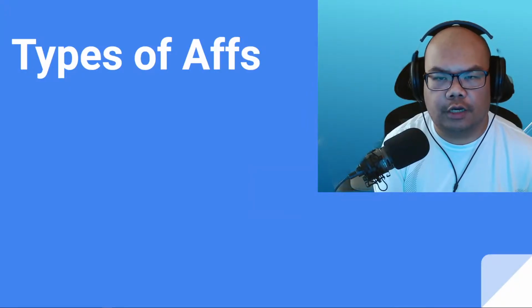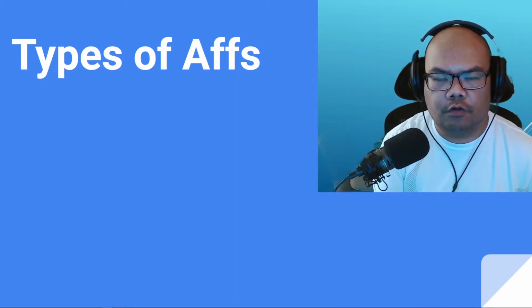One of the many choices we have to make when a new topic comes out is the type of affirmative we're going to be running during this topic. Now, that doesn't mean you're only limited to one type of affirmative during the topic, but generally speaking, we have choices to make because each one has their advantages and disadvantages.